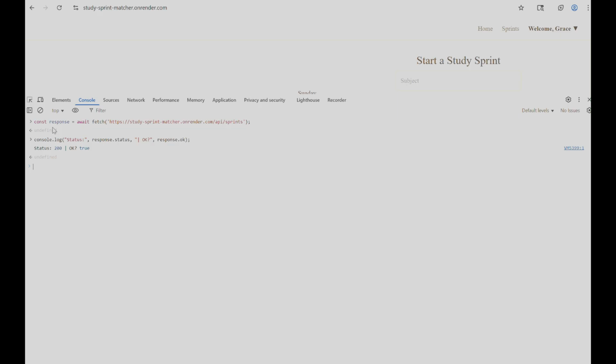Perfect. The server responded successfully. Now I need to get the actual data out of this response. The response is raw text. I'm using the JSON method to parse it into a JavaScript object, and this is also asynchronous. Parsing takes time, so it's awaited. So let me write const sprints equals await response.json.